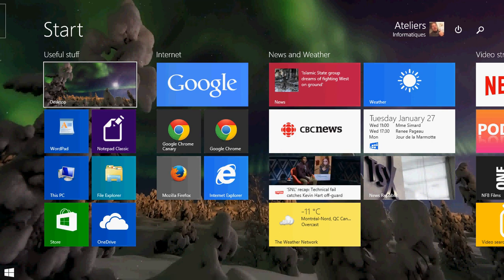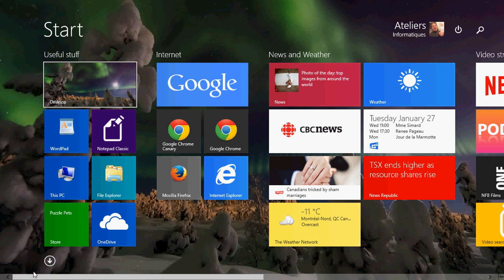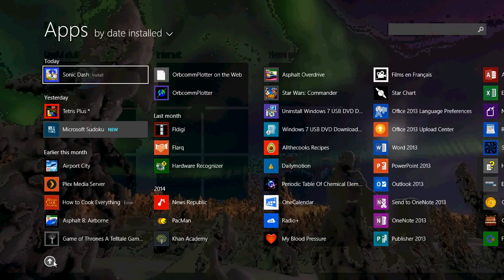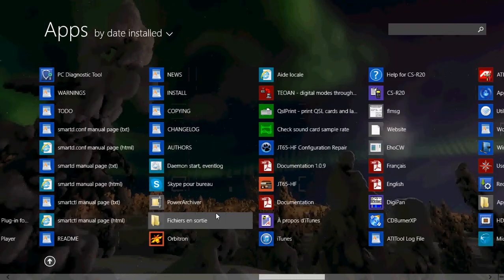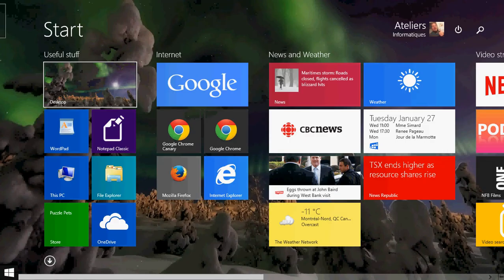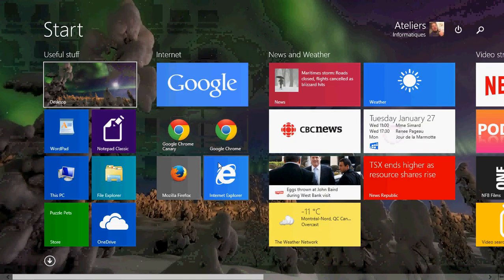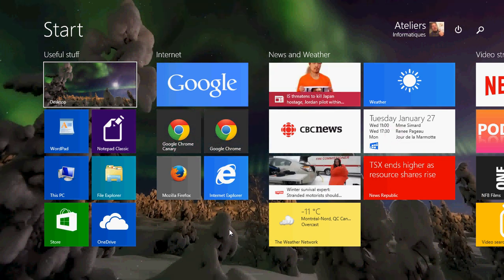You just have to understand that the start screen is really your apps and programs, because that's where they show up. And on your start screen, you get that little arrow at the bottom, and there's a reason why. It brings you to the full list of all the apps and all the programs installed inside your computer. So it is basically a start button when you think about it, but it's just very different in the way that everything is being shown to you in the layout of these apps and programs.